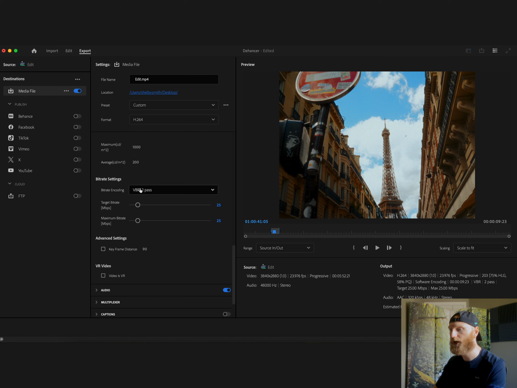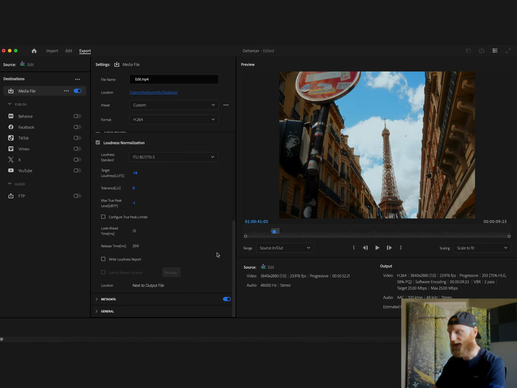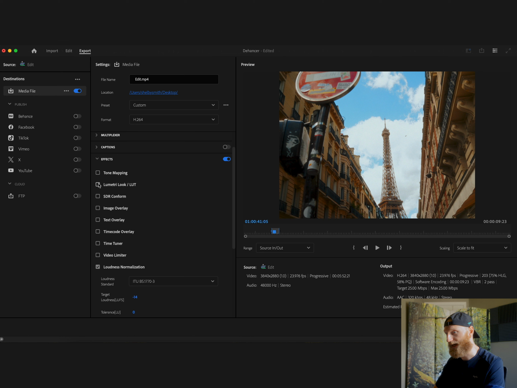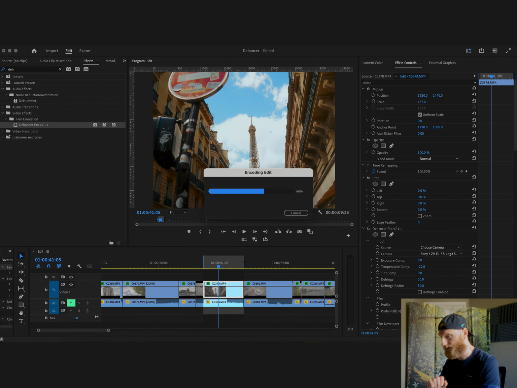I'm going to do a VBR 2-pass 25 target, maximum bitrate 25, and then under the Effects tab is typically where I'd add this QT gamma compensation LUT, but I'm actually going to uncheck that because I want to see if, without doing the QT compensation LUT, we're getting those matching tones. So yeah, let's go ahead and hit export, see what we get here.